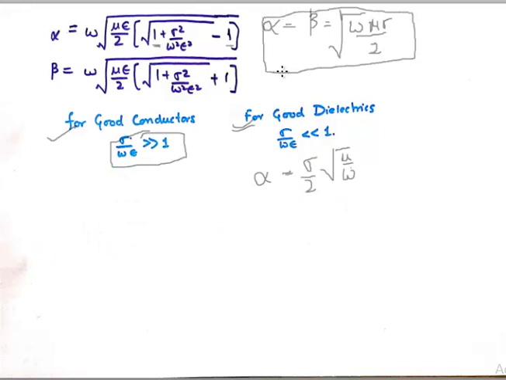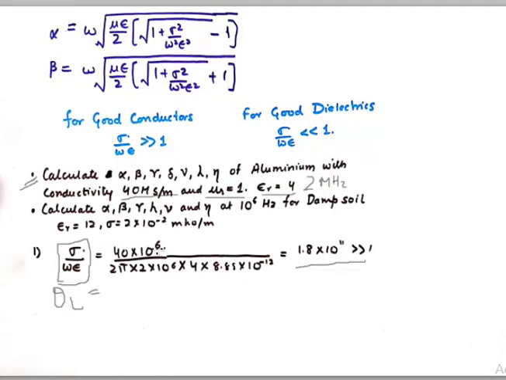Which are very short as compared to these formulas. So we put the conductivity 40 mega siemens per meter, omega is 2 megahertz, and epsilon r is 4 and epsilon is 8.85 into 10 raised to minus 12. So that gives me 1.8 into 10 raised to the power 11.